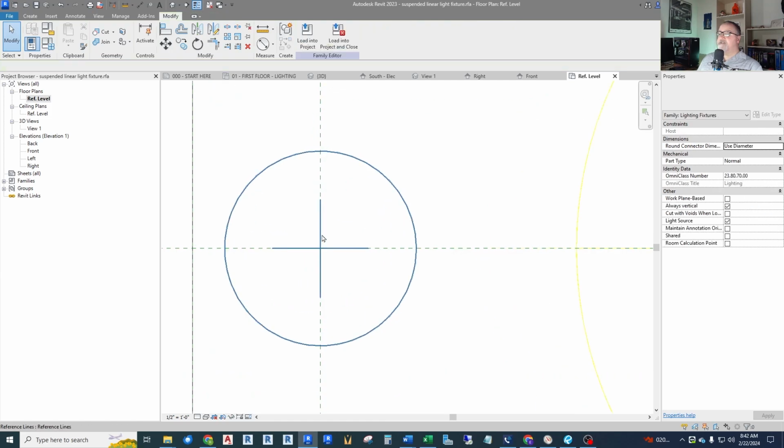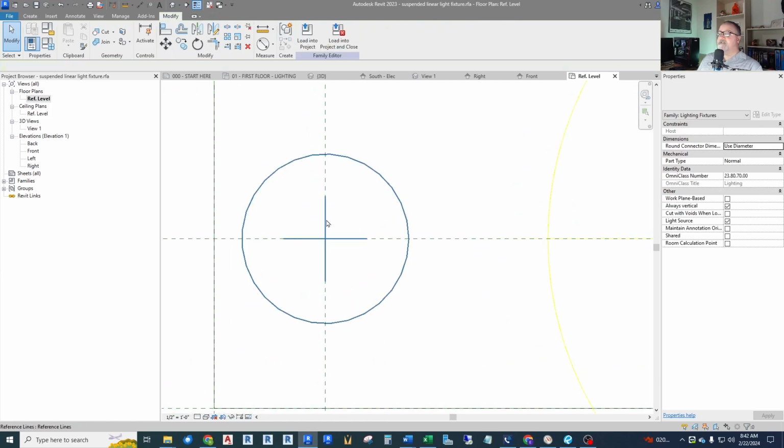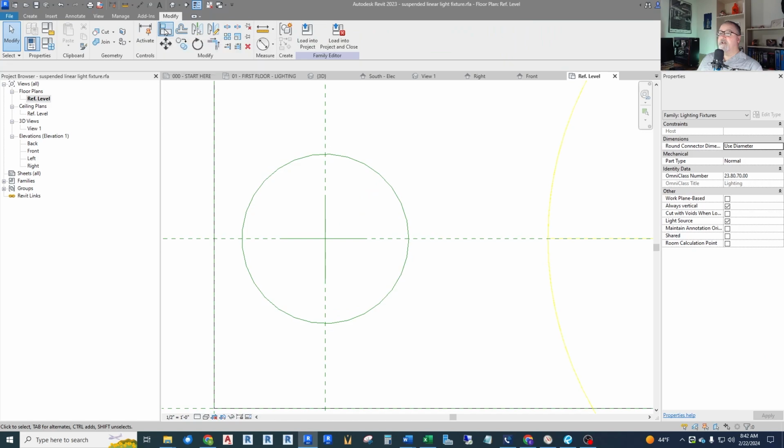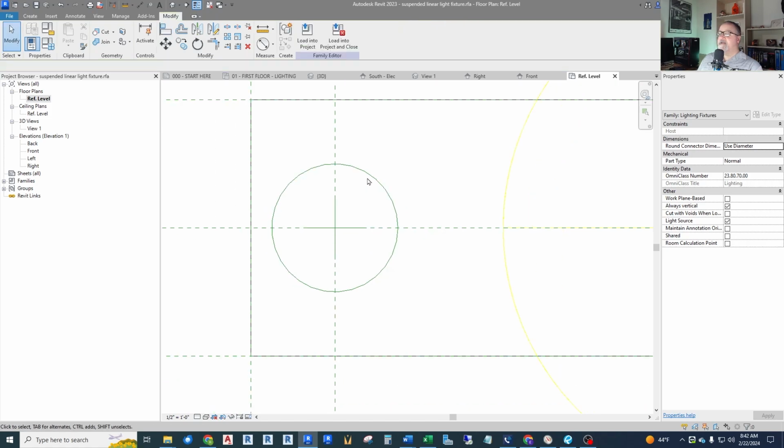Now I have center marks. Now I can pin the center of this circle to my reference planes. The way I do that, the good old align tool. So I need to align this to here, from here, and padlock it. To here, from here, padlock it. There we go.